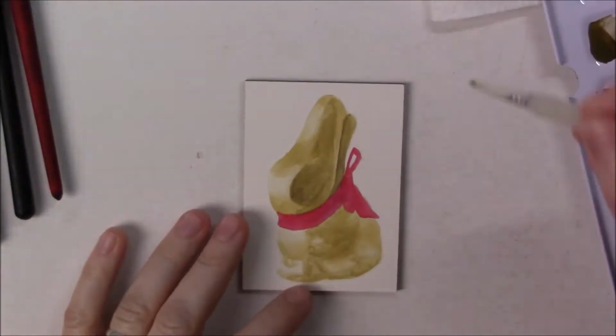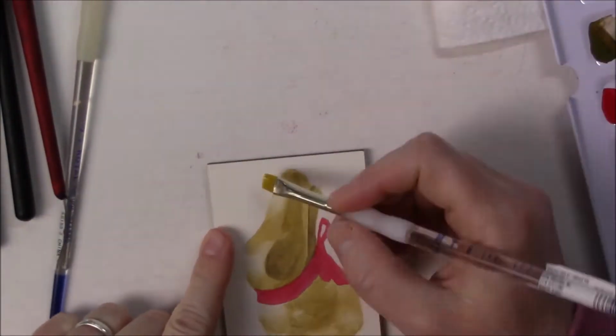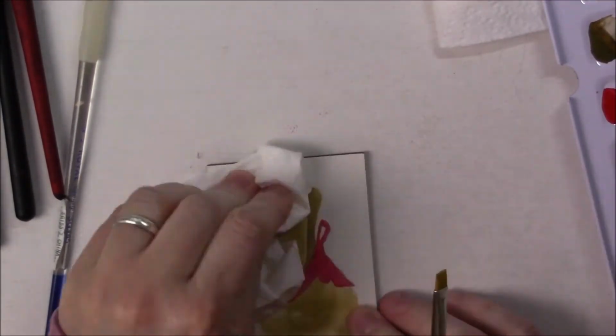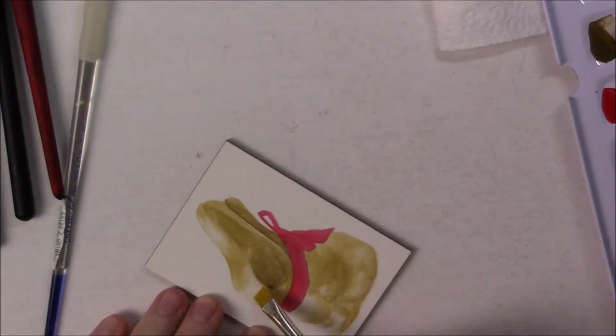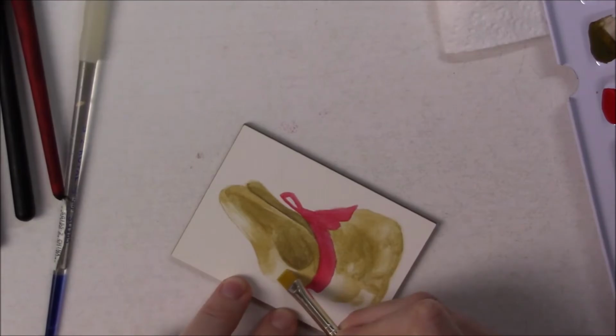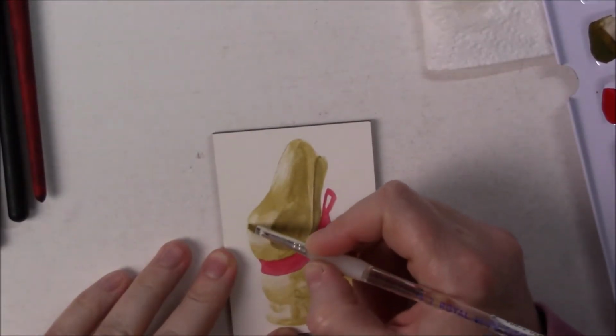So once I established all the shadows on my gold foil and I decided that all the colors were good enough, I used a stiffer brush and gently started scrubbing all the highlights, all the folds, and I started building up the texture of the paper.